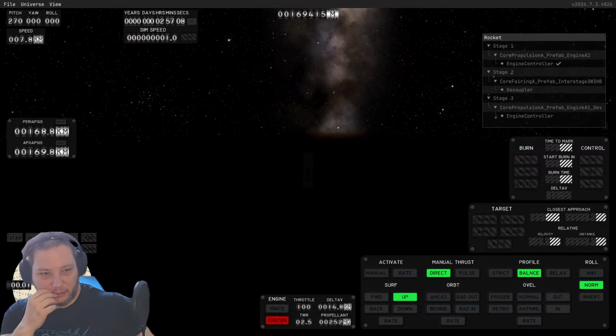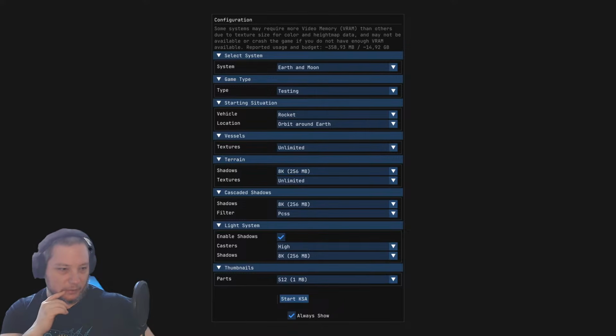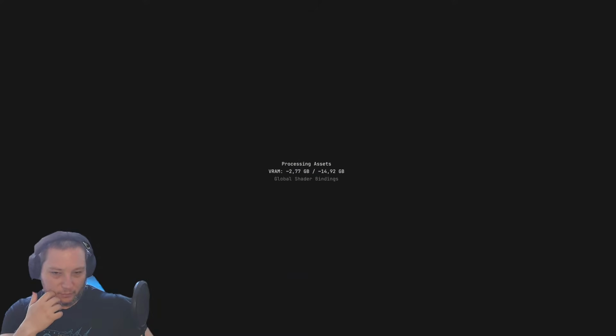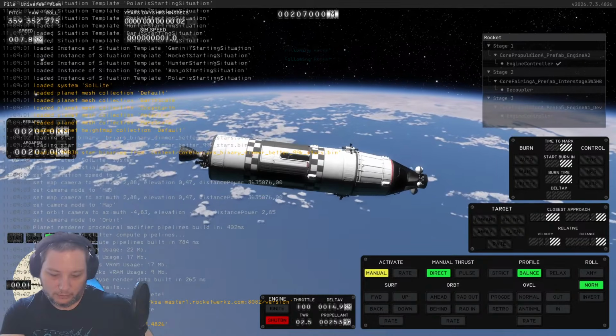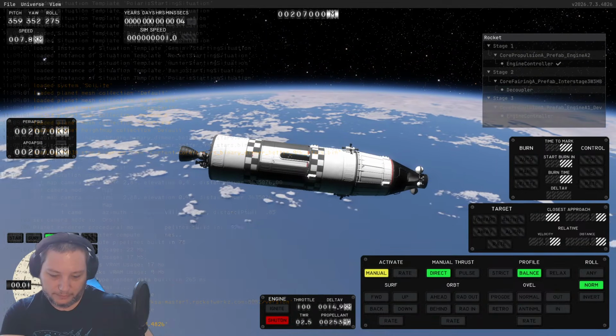That's a bit annoying. Let's try to solve it with another restart. This is, by the way, the start screen where you can just go and put down all the settings if you don't have a powerful PC. And then it should work. Can I now time warp better?